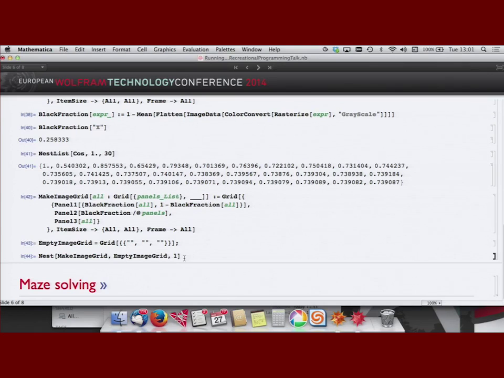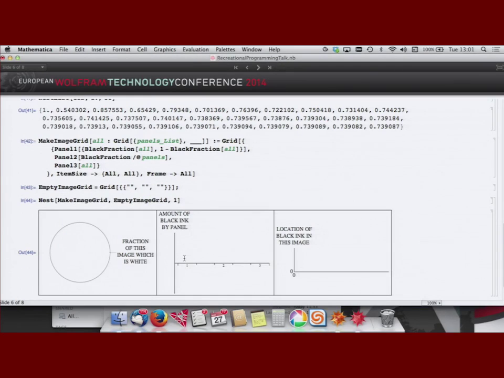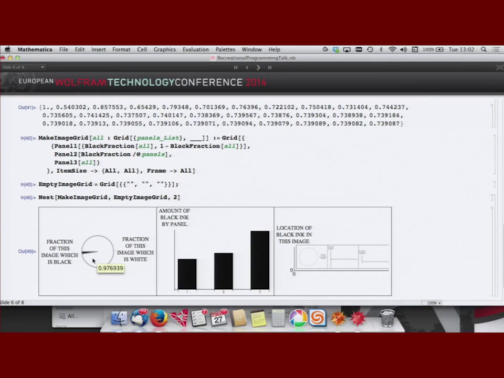the grid based on emptiness. So here it is. There's no white in an empty grid, so the pie chart's all white. There's no white anywhere, so the bar chart is empty, and there's no white anywhere, so the plot's empty. But now I can call the same function on this and analyze this image. And so the black fraction is calculated and thrown back into the image. And now on the next iteration, you find the one we were just looking at had 97% white, 3% black.